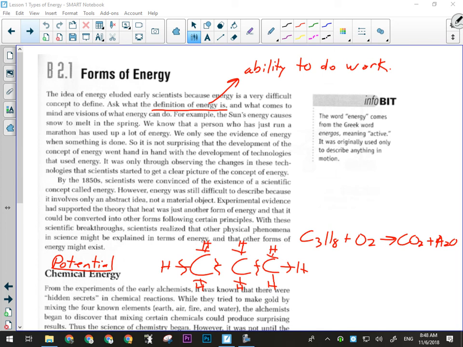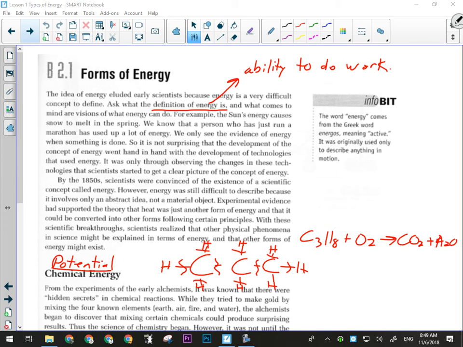So if your parents woke you up this morning and said, hey, go out and shovel the driveway, and you went, oh, I don't want to do that, I don't have any energy. First off, you're lying because you can talk, you have energy. If you didn't have energy, you'd be dead. But the truth of the matter is that if you didn't have any energy, you'd be absolutely right. You would not be able to shovel the driveway because you wouldn't have the ability to do the work that shoveling the driveway is. Everyone kind of follow me there?